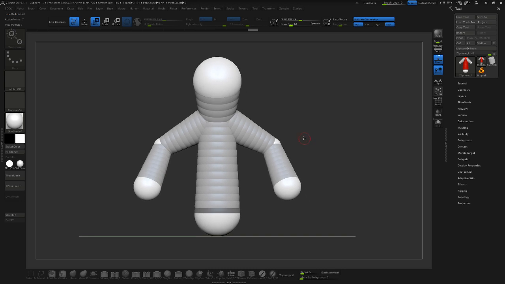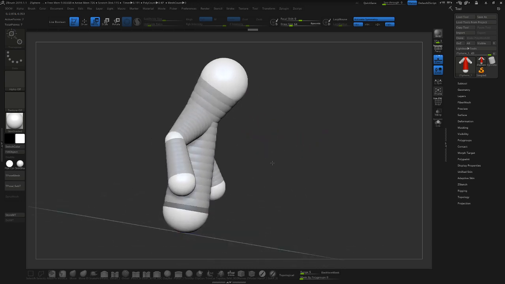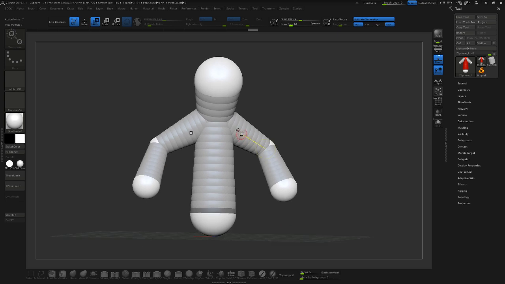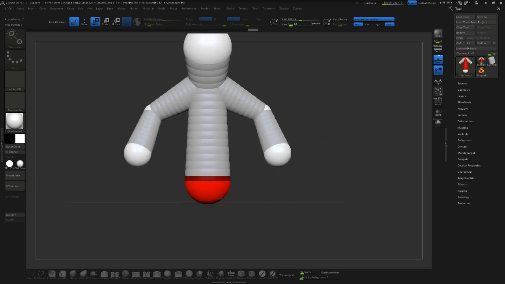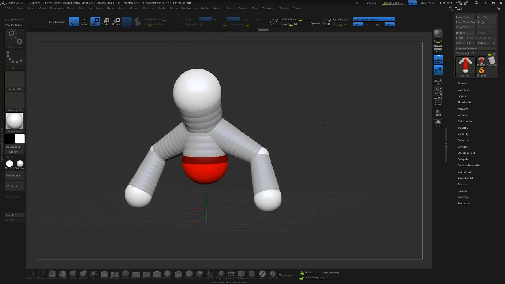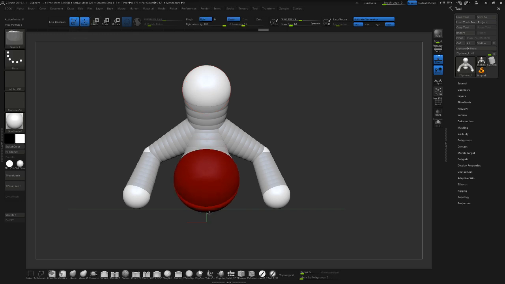Dynamesh is where you can quickly just hack things. Here with Z-sphere, you need to understand, okay, this is the bone structure, you're doing a landmarking on the entire character. So the chest is going to be here, you have to go back and forth, see whether it's making sense or not. So this is another way of doing things, if you find it very difficult to start with Dynamesh.